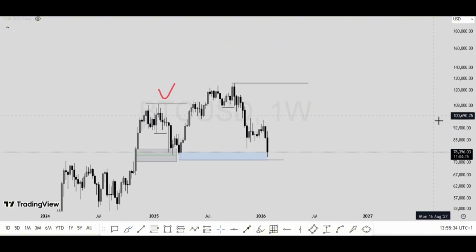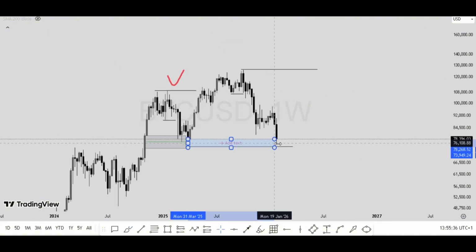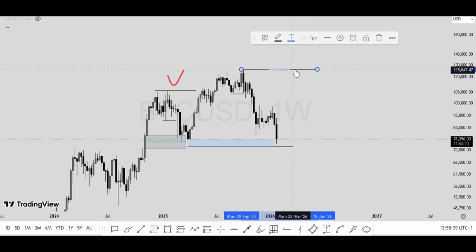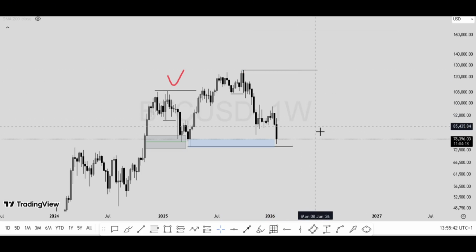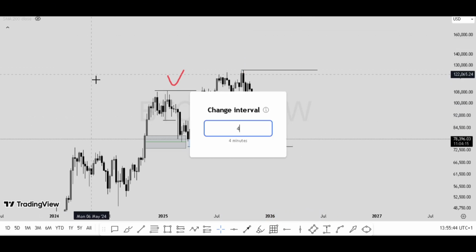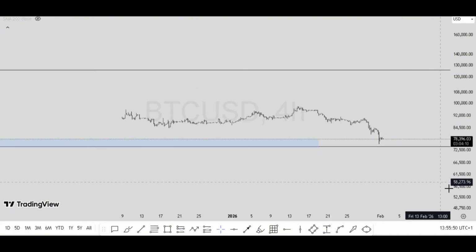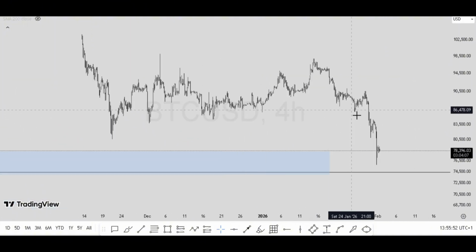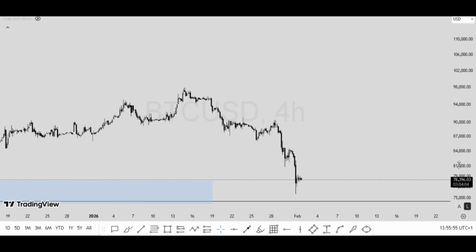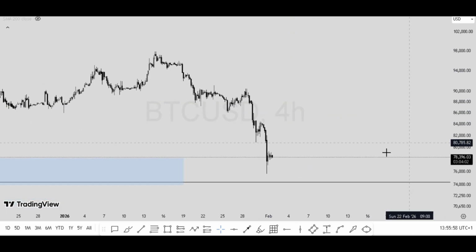And currently, since the market is responding to this extreme POI, we don't want to use our head. We just want to use whatever the market is telling us. So what I will do is go to my 4 hours, not daily. I go to 4 hours, and as you can see, 4 hours current momentum is very, very heavily bearish. You can see the market is just coming down.